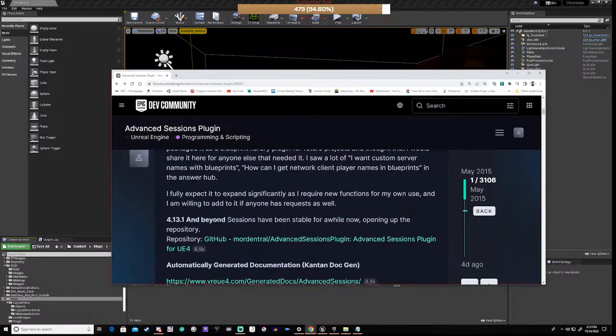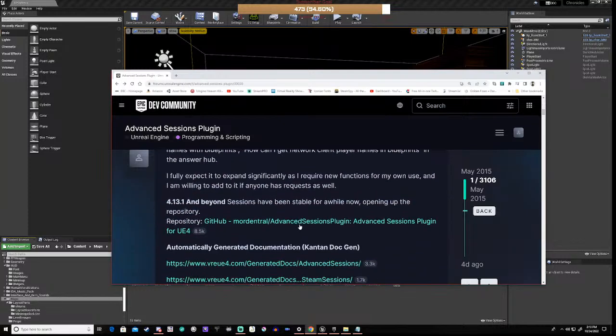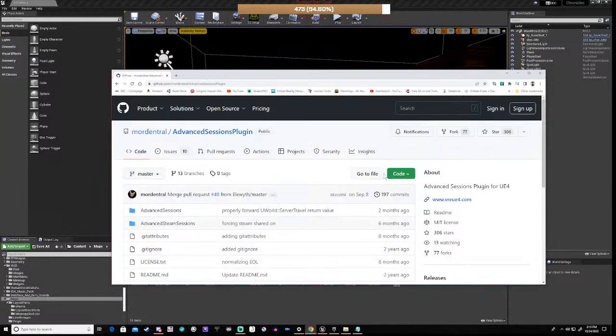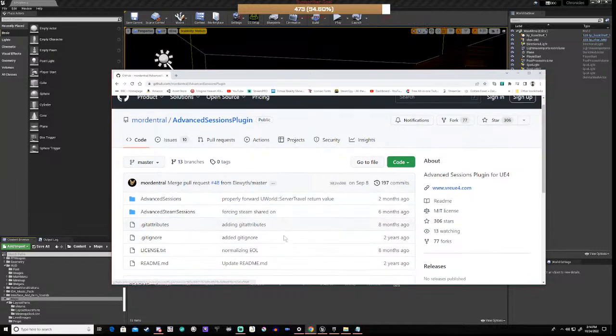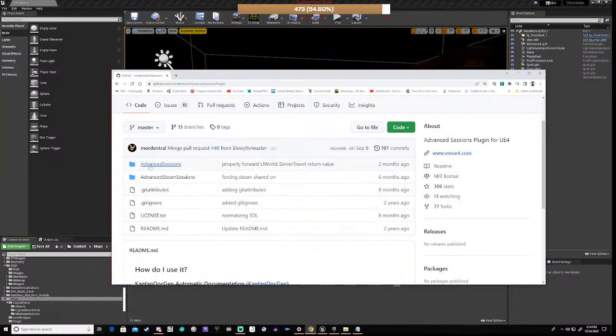So basically what we do is we come down and it's got a GitHub link which we can then click on, and this brings us to the Advanced Sessions plugin. It gives us two things, which is Advanced Sessions and Advanced Steam Sessions.